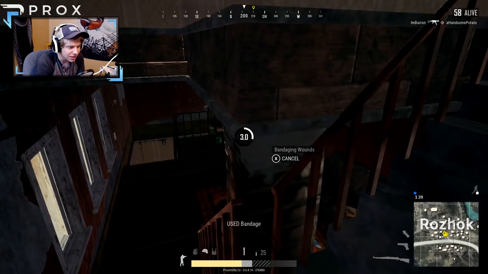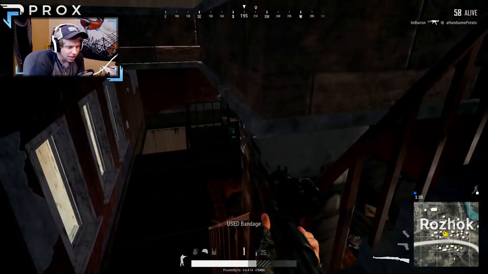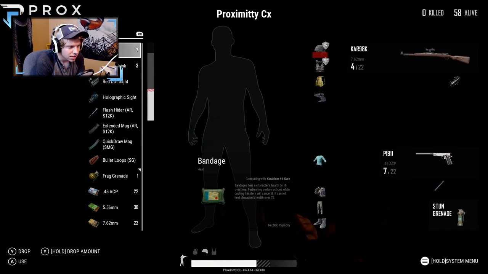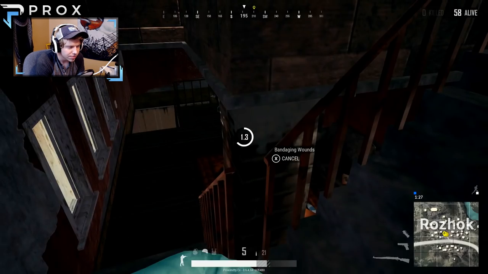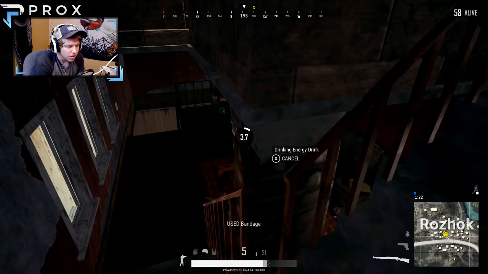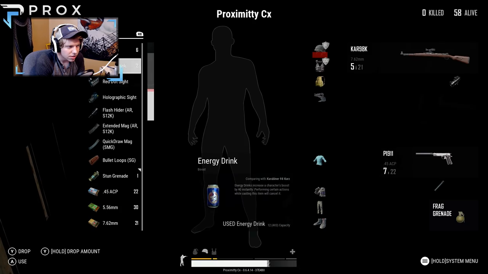All right. This is getting hairy. I've checked so many houses, and I've only come up with a car. And I wish I had something a little bit more efficient to heal with, but we'll make do. I wonder if that guy's gonna try to come get me or not. I want to equip this real fast. I'm gonna need that equipped. Let's go ahead and pop these. And let's get a second one going.